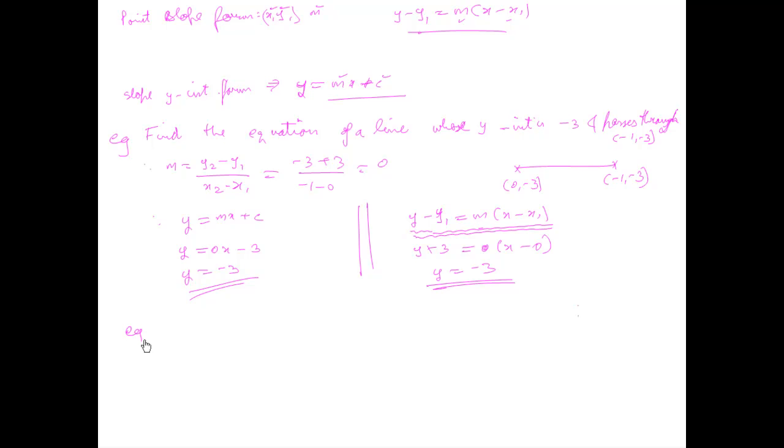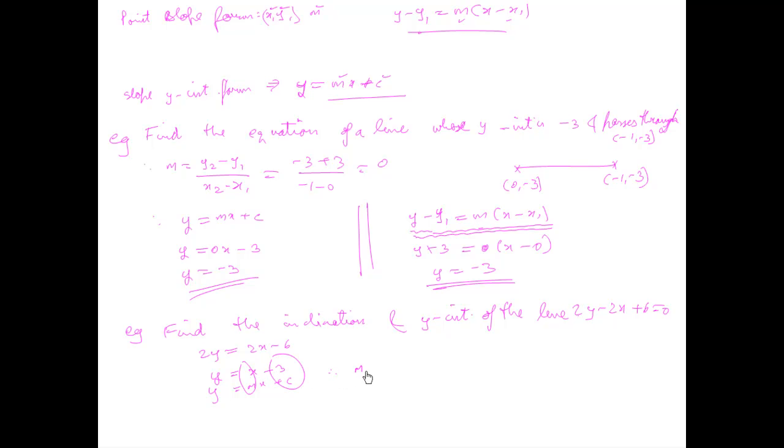Question says, find the inclination and y-intercept of the line with equation 2y minus 2x plus 6 is equal to 0. So here, children, what we're going to do is make y separate in the formula. That's 2y is equal to 2x minus 6, divide everything by 2. Y is equal to x minus 3. Comparing it with y is equal to mx plus c, children, m on comparison comes out to be 1, c on comparison comes out to be negative 3.